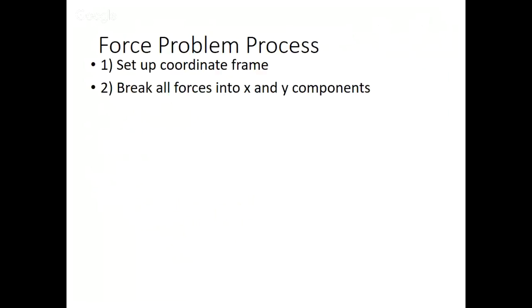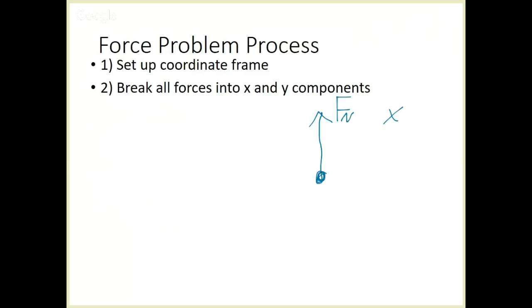So for step 2, in the event that you get a force that's pointing straight up, for example, and I don't even know what the value is, let's just say I know it's a normal force. When I break it into x and y components, a lot of people are tempted to just put the value in both x and y, but that's not quite correct. In the y direction, it is. My full vector is pointing straight upward. I've got that full normal force in the positive y direction. But in the x direction, I've just got 0. So if it doesn't go left or right at all, that component gets 0. If it doesn't go up or down at all, the y component gets 0. And the x component gets the full thing, the full shebang.